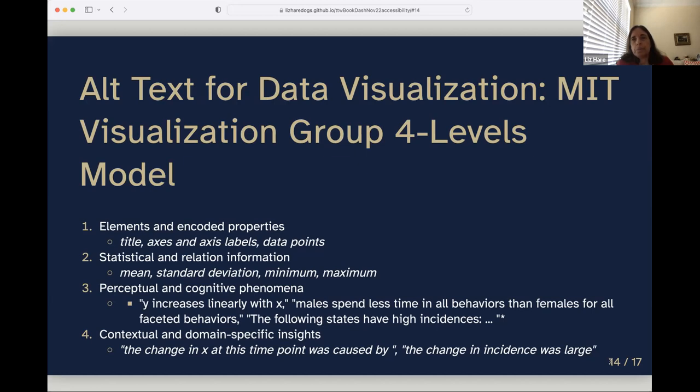And we want to decide for ourselves about the background knowledge needed to make conjectures about causation and things like that. Be really careful with causation in alt text, because correlation is not causation. If there is an annotation on the graph, where there's maybe an inflection point and they have labeled that it happened at the same time as some external event, then do describe that, but don't put in things that aren't in the printed graph.